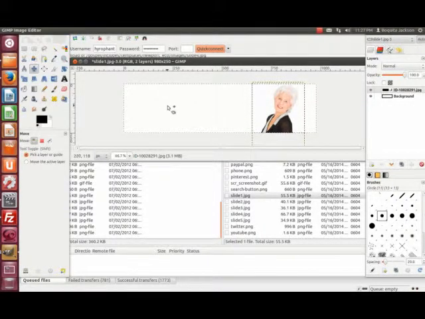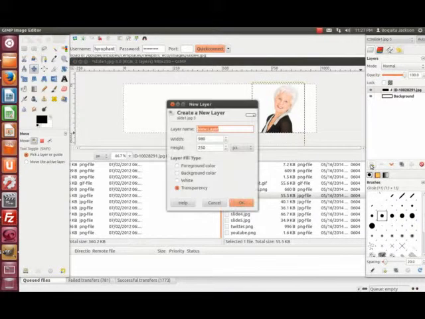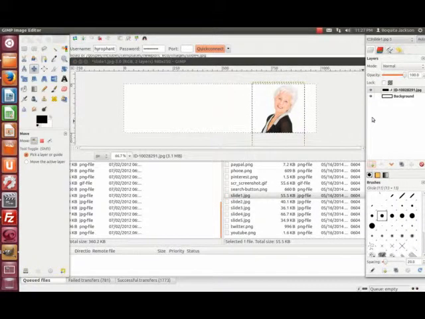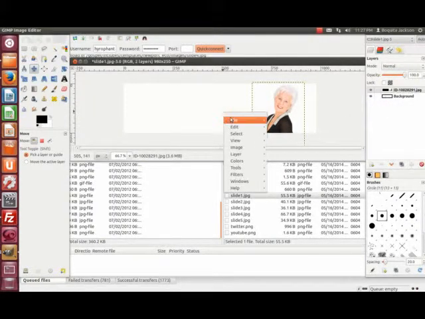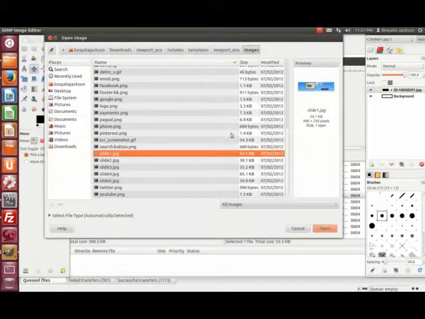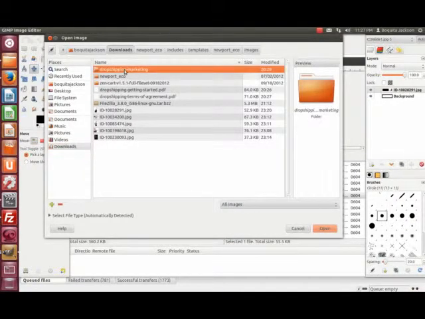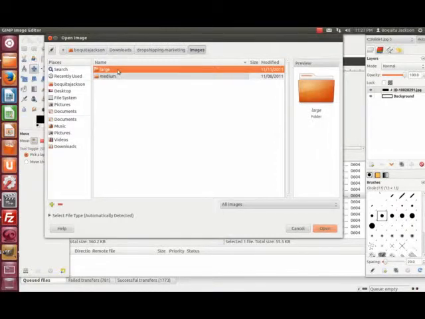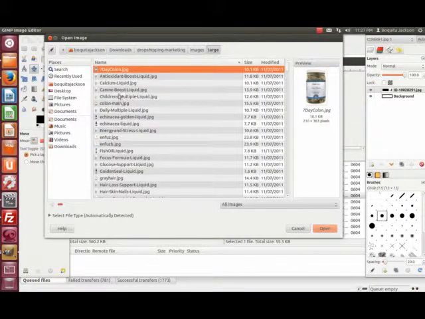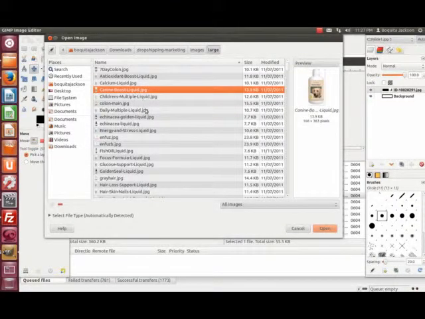And what I'm also going to do is go to File, Open as Layers, and go to my Downloads folder, go to the Dropship Images, Large, and pick something. 7-day colon health, let's see, canine, that's for dogs.